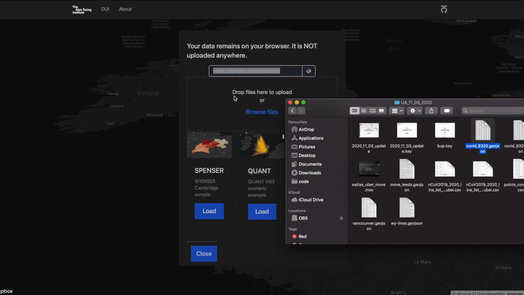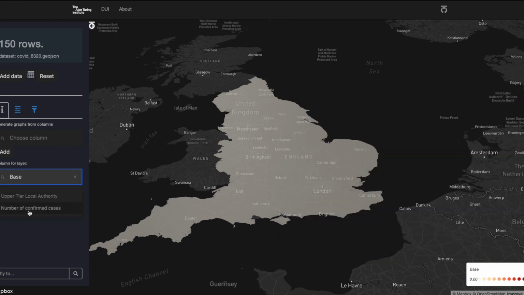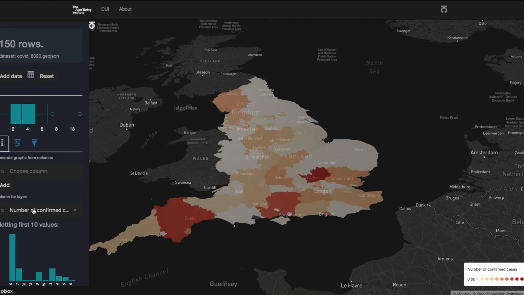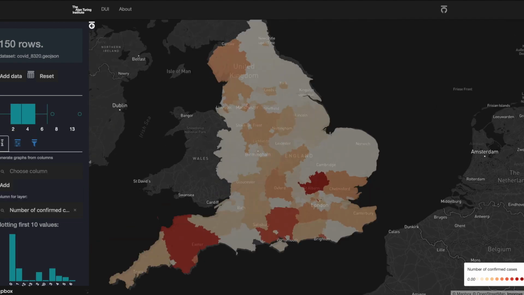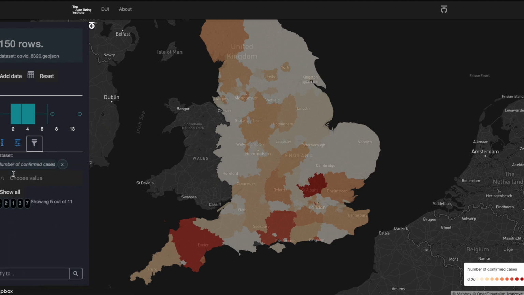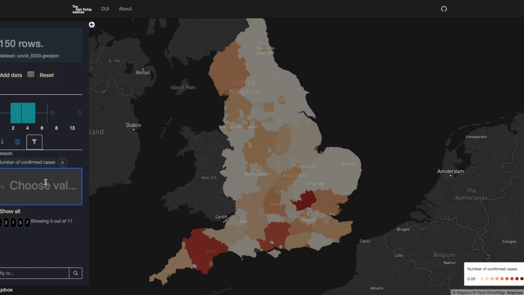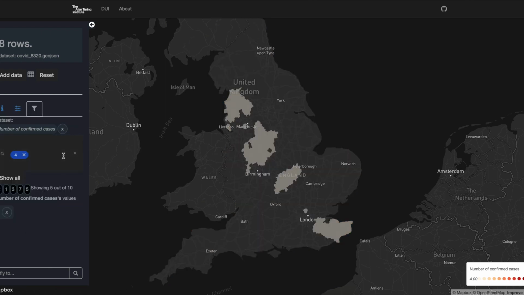So again, for purposes of today, allow me to load what I got from Public Health England for the 8th of March, the number of confirmed cases. One more time, we will say number of confirmed cases, and it will generate a choropleth of the country. We can quickly interrogate further, and this is where the tool becomes useful: say only where there are 1 cases, so we can start tracking them, and the areas with 1 confirmed case, and so on and so forth, for example for 4 cases.